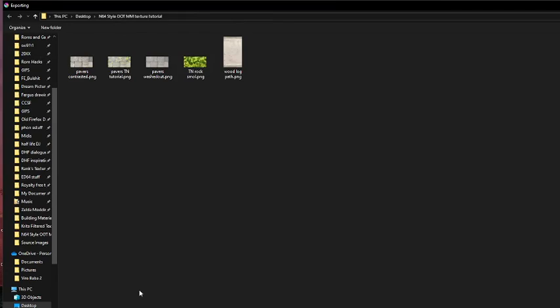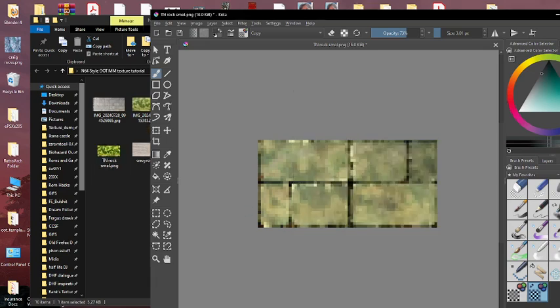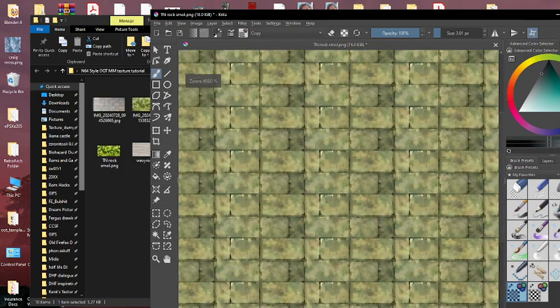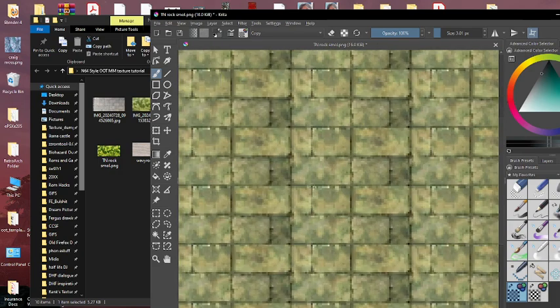Let's see. We'll call this the same name, and I'll just put 2. I'll just put 1. Okay. I like to just save multiple copies of my work. Then we're going to take that blur tool. So there's a blur filter brush and a filter sharpen. Go over it. Just do one pass. It works stronger the more passes you do on it, so I think it's better to sometimes just do a pass or 2.